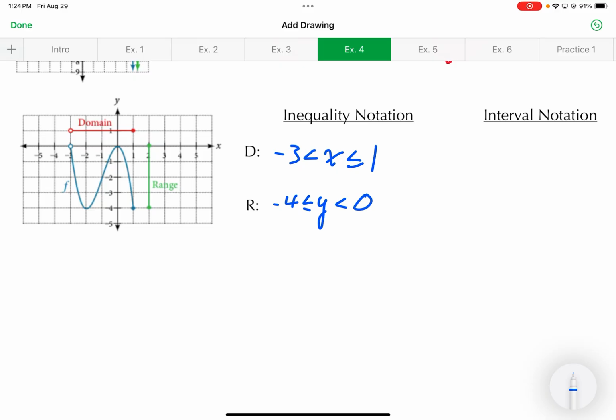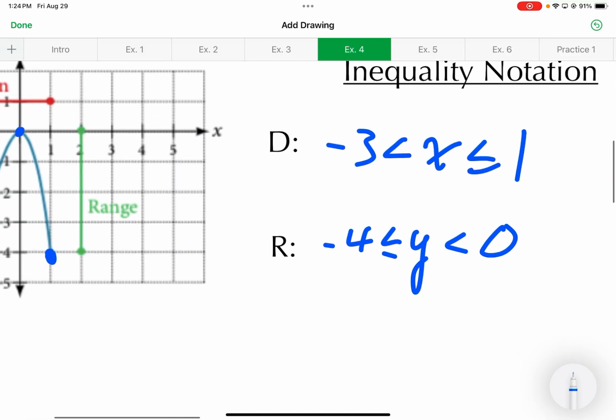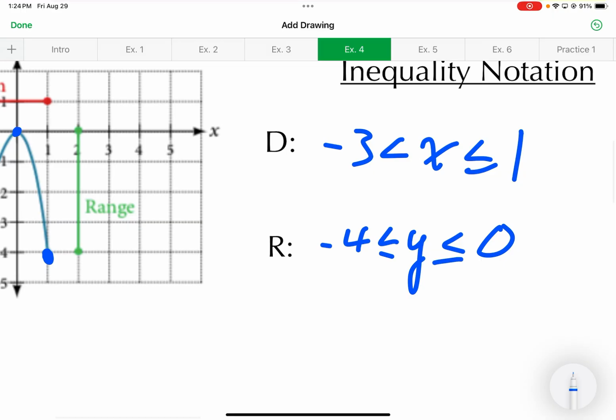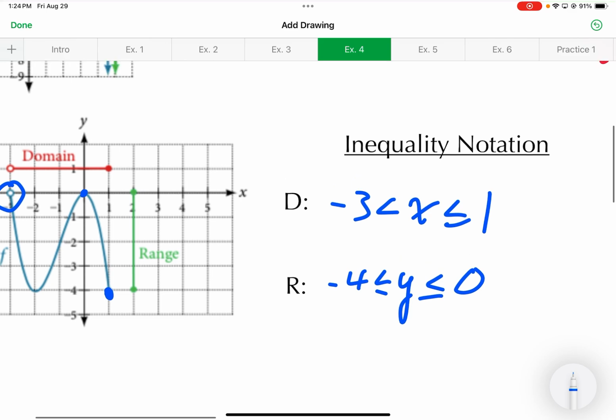This one's tricky. So definitely takes a value at -4, right? And then we see this open circle here at this value right here. But is there anywhere else on the graph that it takes a y value of 0? Yeah, this one's weird. And I would say technically that it does take a y value of 0 right up here. So because of that, I'm going to put an additional inequality sign right under there. Does that make sense? Okay, cool.